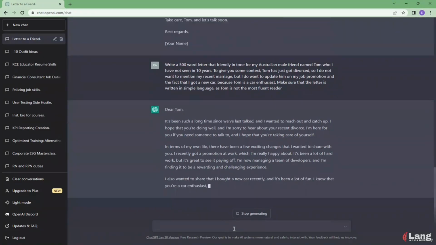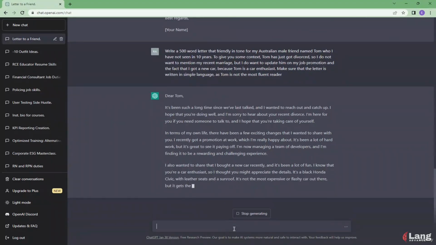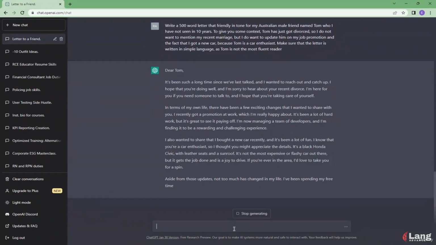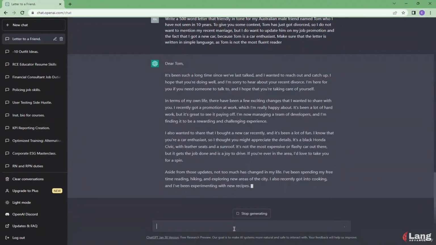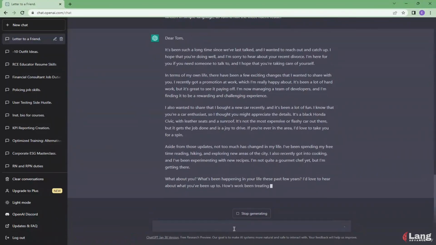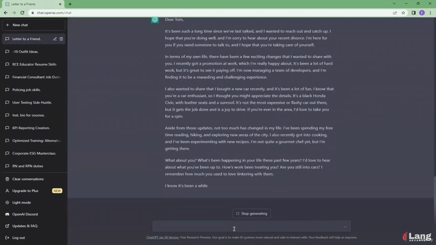There you go. So as we can see, the more specific we make our prompt, the more context we add, and the more information we give the model, the better responses the model is able to give us. And you'll see that ChatGPT will go ahead and generate an amazing letter for Tom. So exactly what I wanted to include, because I've given the model a lot of information, basically everything it needs.